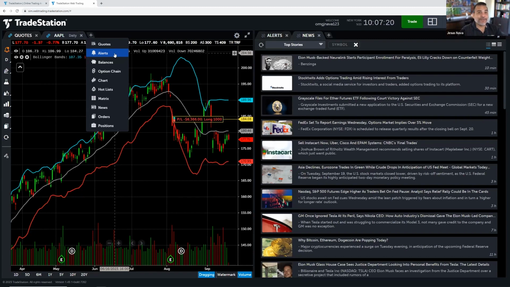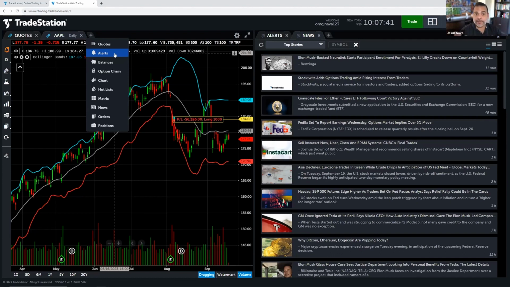A very common question I get is, the alert that I set here in web trading, will it trigger on my desktop or vice versa? If I set up an alert on the desktop, will it trigger on web trading or my mobile device? We still haven't reached that level of connection between the platforms.